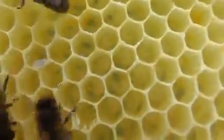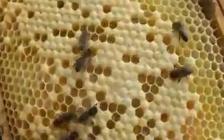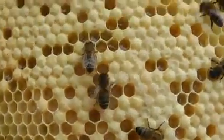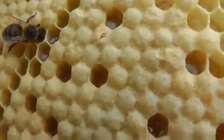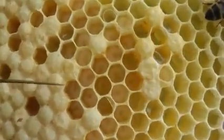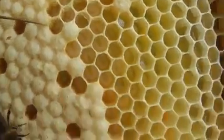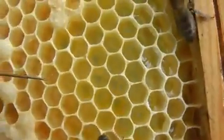Okay, there are the larvae and the eggs. Using this handy piece of rush as a pointer: all of this is capped worker brood. Then moving to the outside of that, you can see younger larvae which are getting nice and fat. And then outside that, younger larvae again, which are smaller and at the bottom.